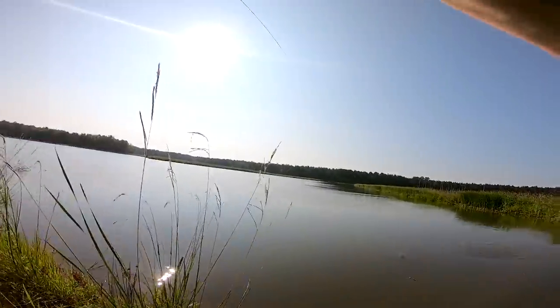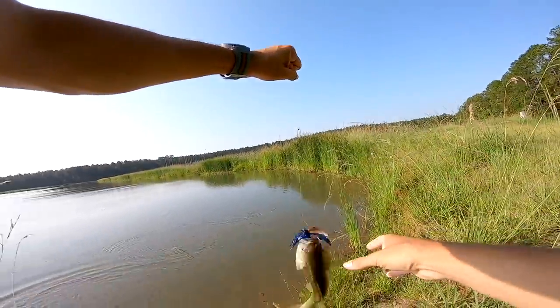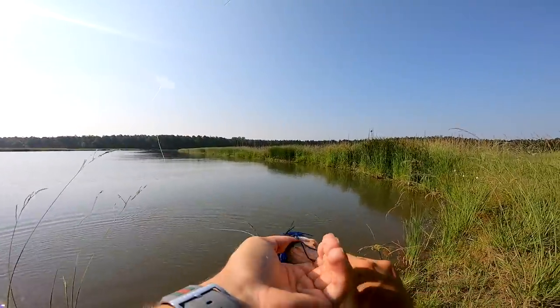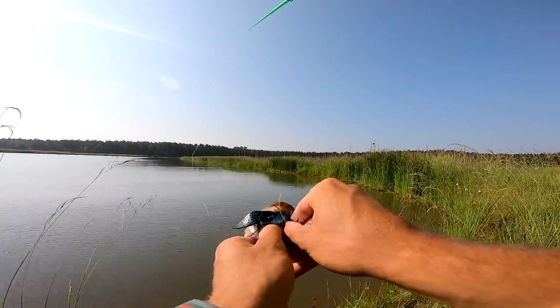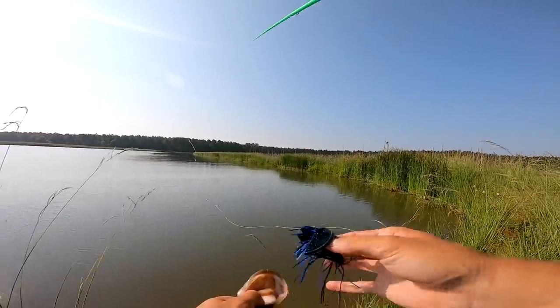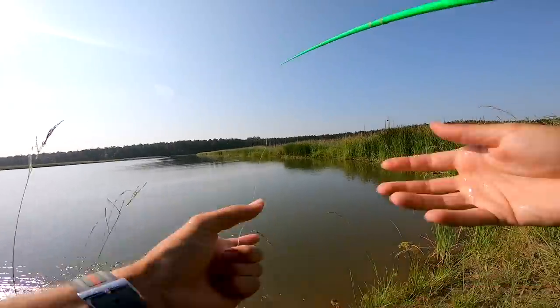Are you, what the? All right, that was not how I was expecting to start it. Not only with a dink, but he ate a jig like a topwater. Look at how he ate it too. He must have been looking at it right before I started reeling it up. Sucker ate it, let me tell you that. Just a pound, not even. Jeez.